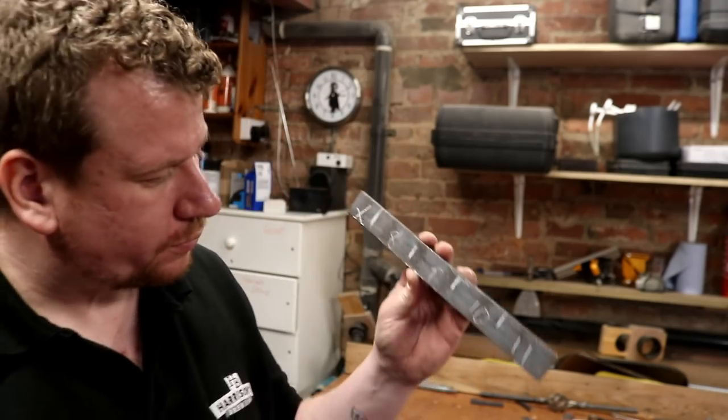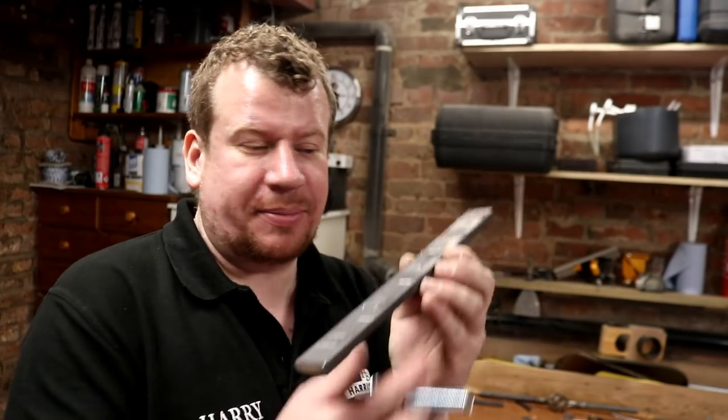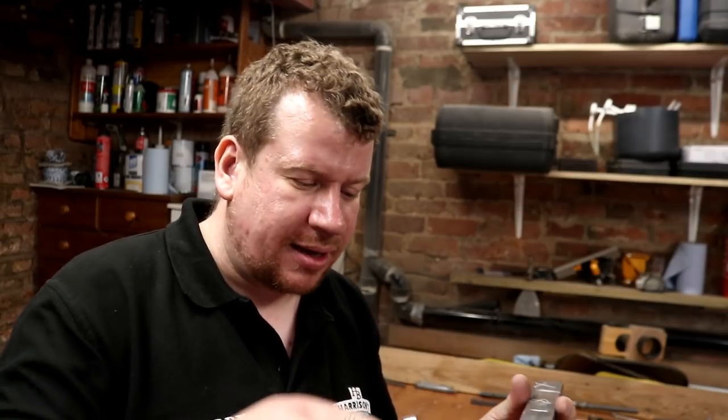So there's going to be 6 anchors per frame, giving us a total of 6 bolts per frame and 12 screws going into the brickwork. I think it'll be solid as a rock. So what I'm going to do now is drill the holes first, because bigger bar, more leverage, so the drill doesn't pull it out of my hands. Once we've drilled the holes, we'll chop it up and then we'll weldy-weldy, just like that.